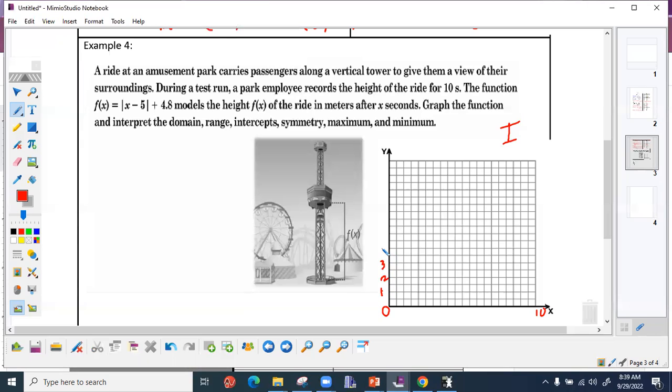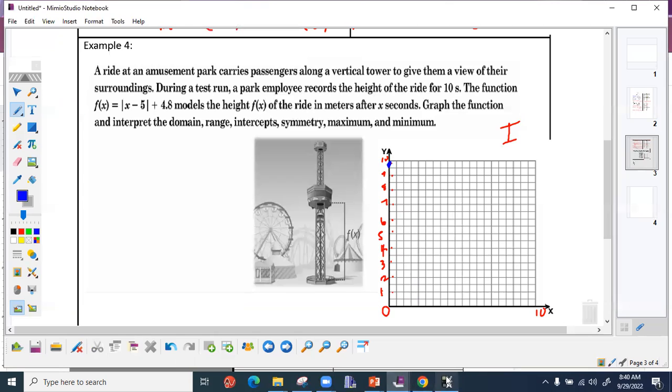So this is 1, 2, 3, 4, 5, 6. My old eyes are getting the best of me. 1, 2, 3, 4, 5, 6, 7, 8, 9, 10. Yeah, okay, I did it. 10, 9, 8, 7. All right, there we go. And so we're at 0 and 9.1. So for this one, we're going to go to 0, go up here to 9.1, which is closer to 10. Not at 10, but close to 10.